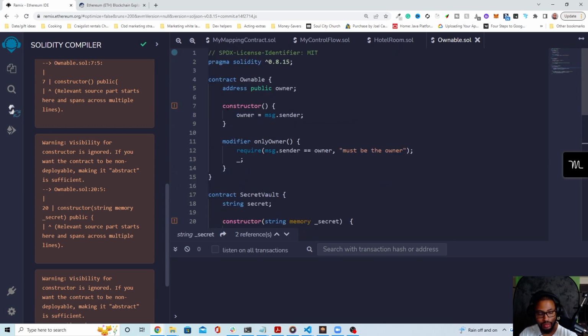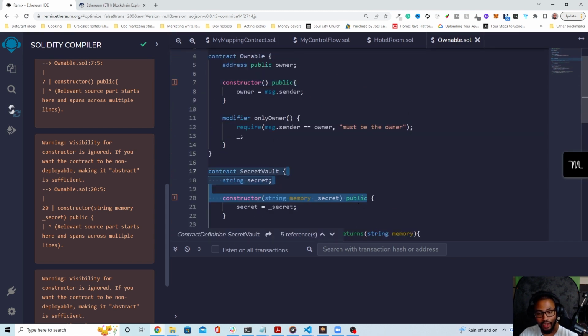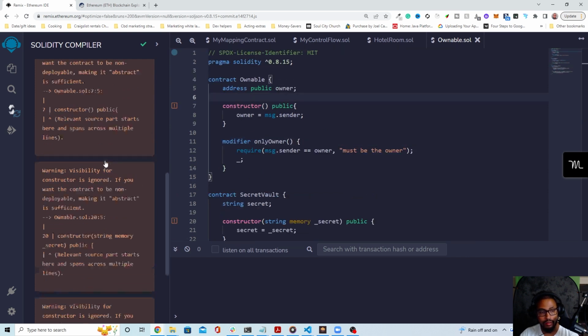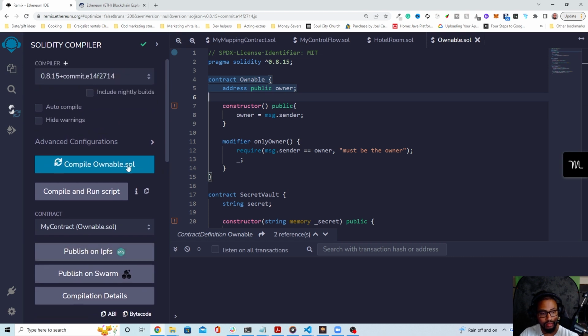So remember, technically, we could leave these here with no problem. It's just going to give us warnings every time. But if we don't really care about the warnings, you can leave them there. But that's taking the public modifier off of the constructor. So just so everyone's clear on what we're removing, that's the public modifier off of the constructor inside of each of our contracts, as it were. But I'm going to leave them for now. But again, if you want to clear these warnings up, that's what it's basically pointing out right now.